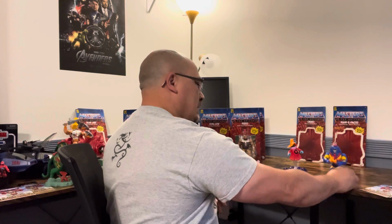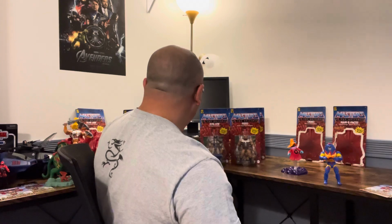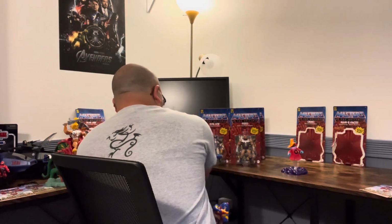You know what? Quickly, let's stand him up. And let's try Skelly Glow and see. I don't know, Skelly Glow doesn't seem to cross the same way. So I think it's the angle of how the body was made with him. It seems like his arms come in a little bit closer, which is actually kind of cool, but it also made it seem like it was going to pop out a little bit easier. That's Skelly Glow. He's going to fall, I know that.